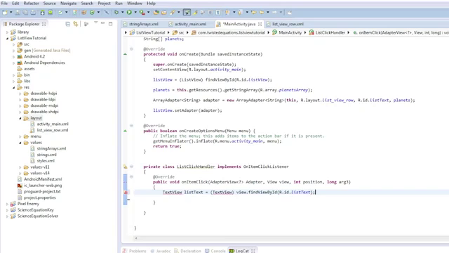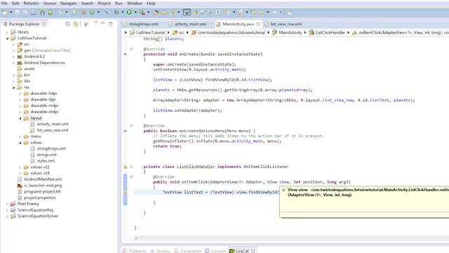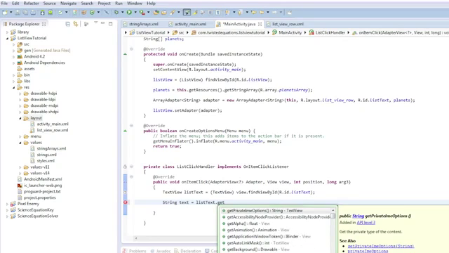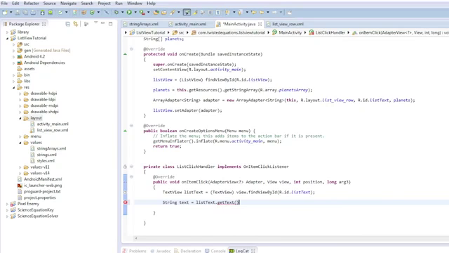So what we've actually done here is that view has been passed in. When we click it, the view that's clicked is passed in here to this listText view, and then we're going to get the text from it. First of all we're going to make a String text equals listText.getText().toString(). Okay, then we're going to make a toast.